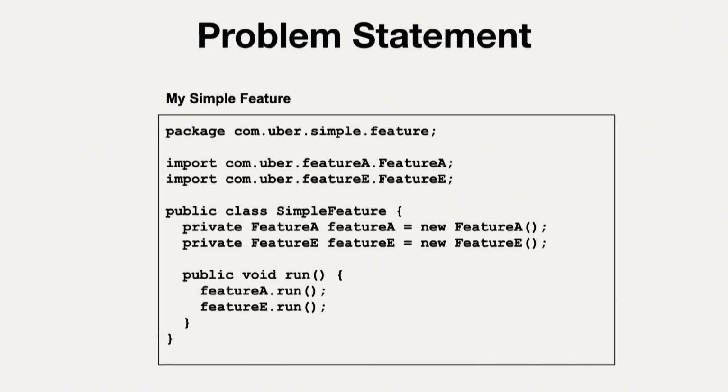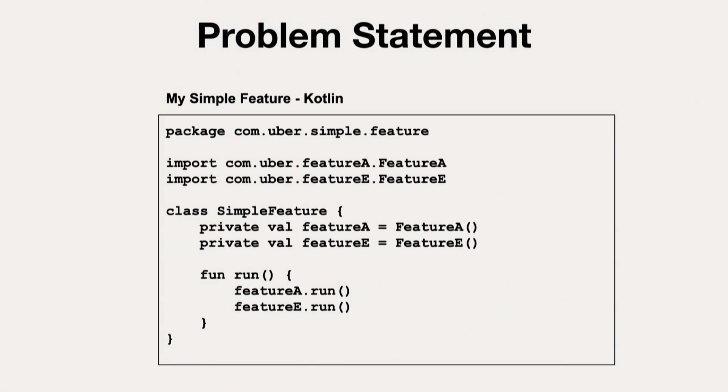Hey, I'm an engineer. I've been tasked with creating this new and shiny, simple feature that we want to introduce into our Rider app. Being the boisterous and happy go-to engineer, I already have the idea of what I want to type. What is my feature going to do? All mapped out in my head. And this is the code representation. I'm also a cool and hip engineer, so of course I'm going to write this in Kotlin, right? Well, that's the cool thing to do. And so I already have everything ready to go.